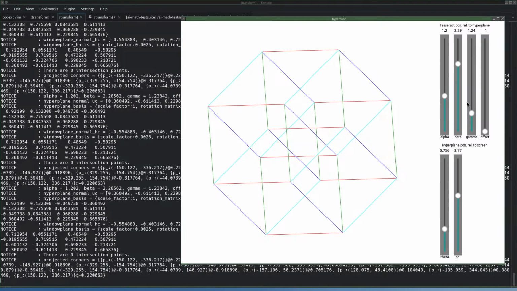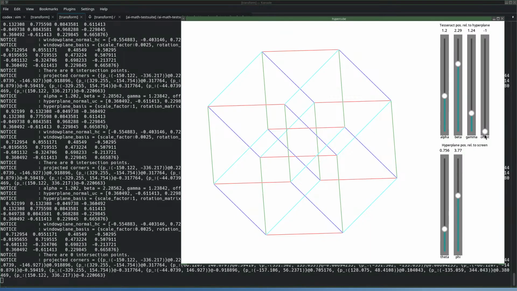And then with a single vector you can define the hyperplane, provided we also provide a point where it goes through. So the offset here makes our volume shift through the tesseract.